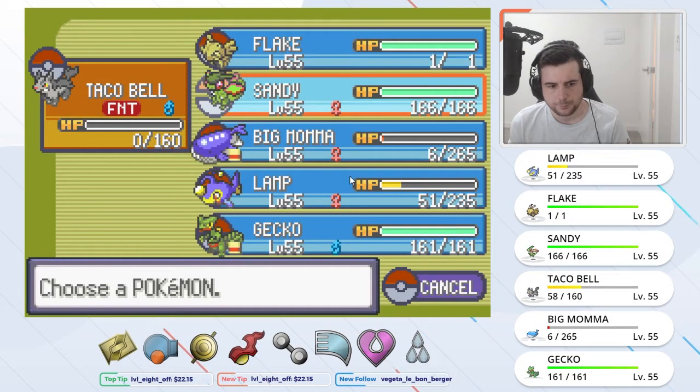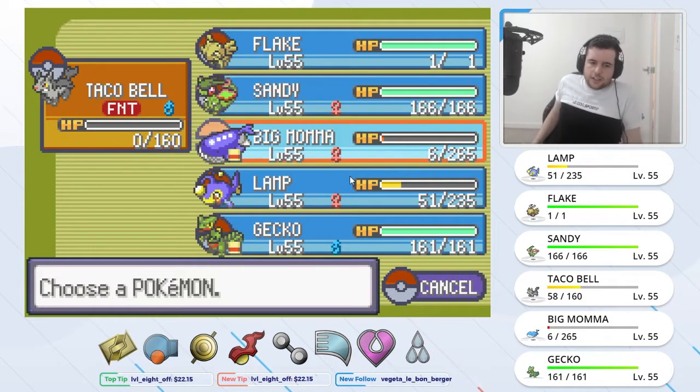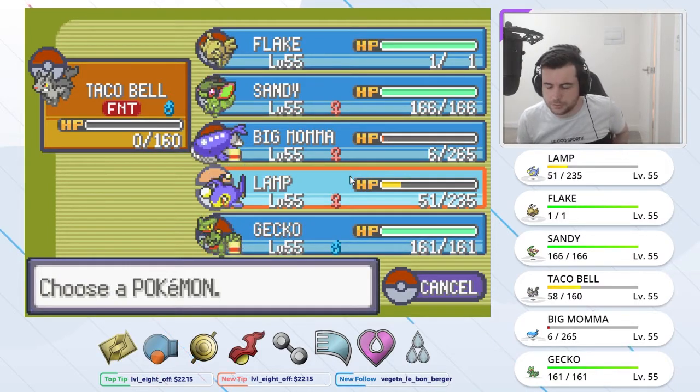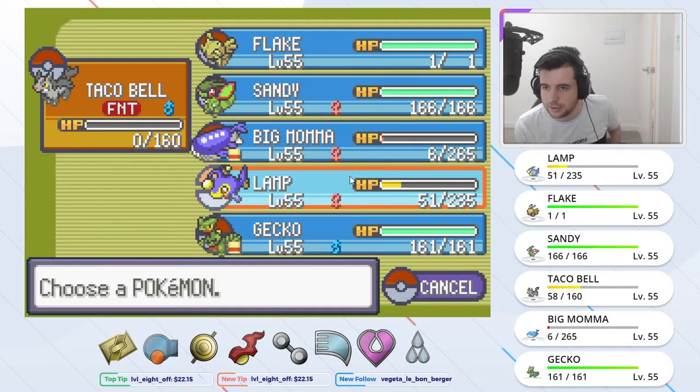Okay. Yeah, he will die to the hail. But this will also die. No, it's not Water Absorb, it's electric, Volt Absorb, not Water Absorb. It makes a huge difference. And welcome back, sourdough pizza, by the way.